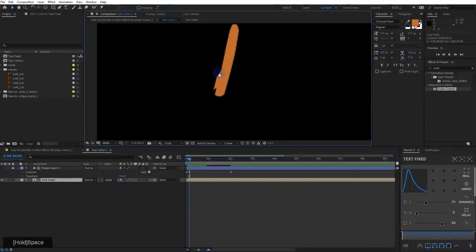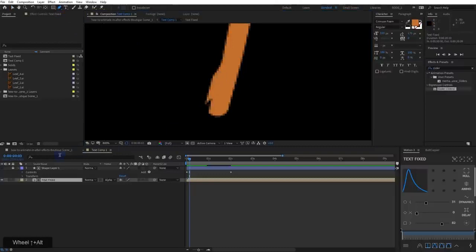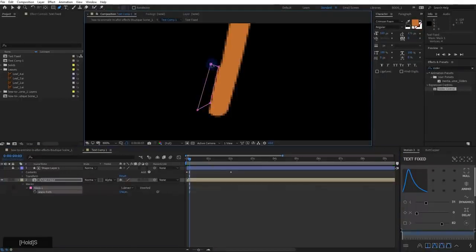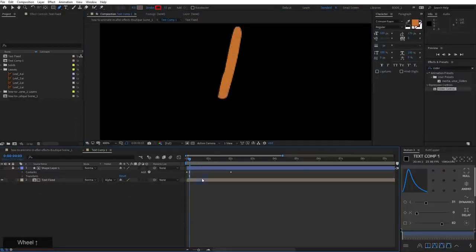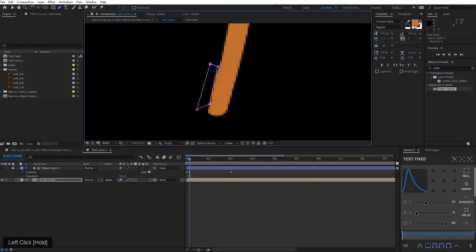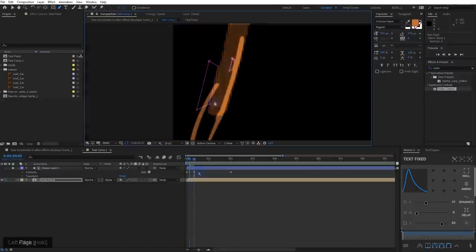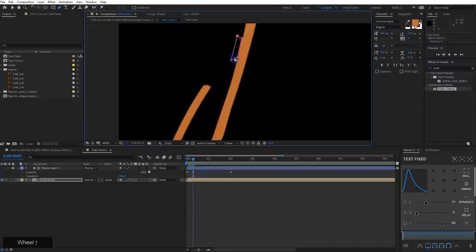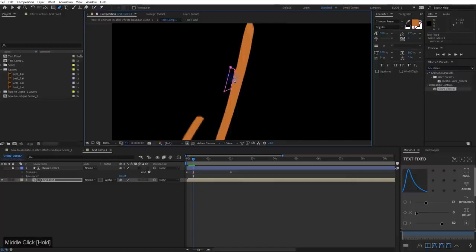And every time there's a little bit that sticks out here, what you're going to do is take the pen tool, and with your text fixed layer selected, you're going to create a little mask. And as you're closing it up, just hit the S key, and that'll change that to subtract. And so now if you click away and you've drawn your mask relatively in the right spot, essentially what you want to do is mask out all of the bits that you don't want to see. And we really only need to address this mask here when this line comes back and crosses over it. So it's going to be right here.